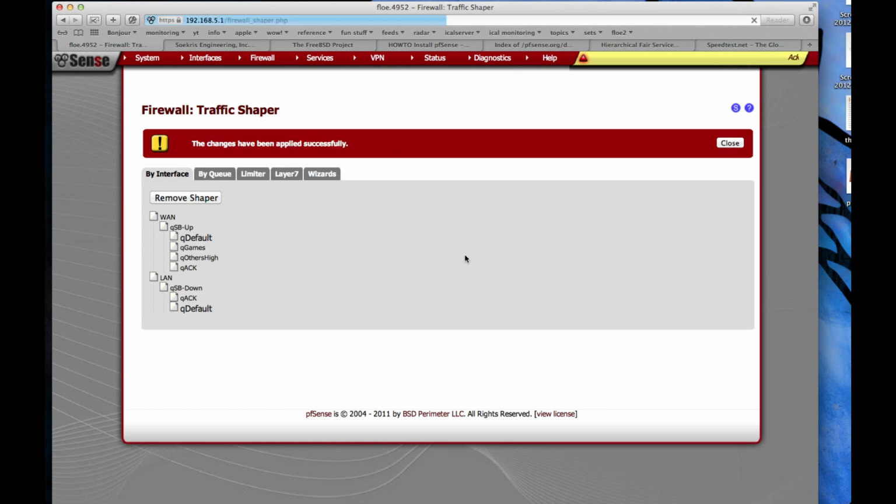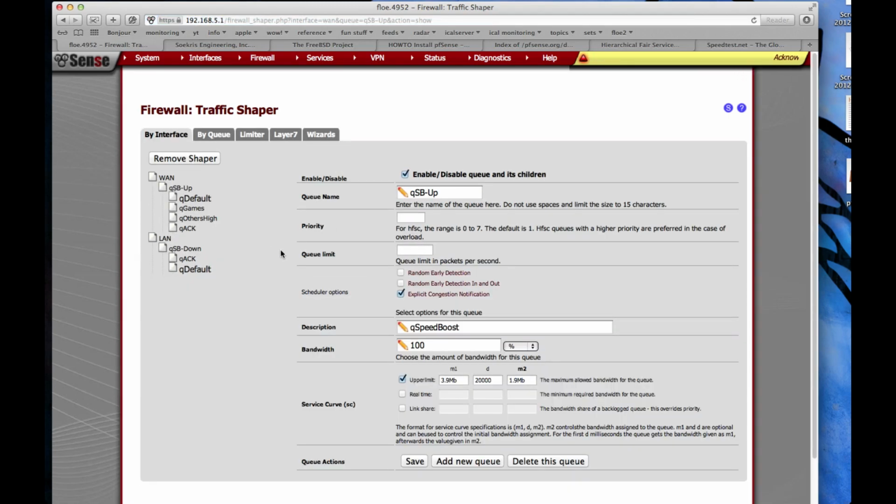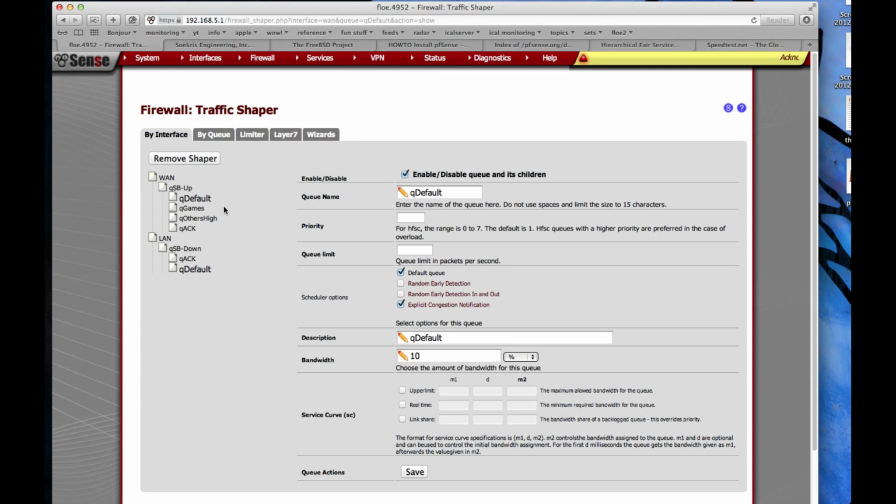And apply those changes. So in order to do the speed boost curve fitting, what you're going to need is a three-tier hierarchy, and you're going to want a root queue for the speed burst up and down, and you're going to want to configure each of those queues with a service curve, the values of which you're going to have to discover for yourself. And then you're going to put all of the child queues, which actually catch the traffic, underneath of that speed boost queue.